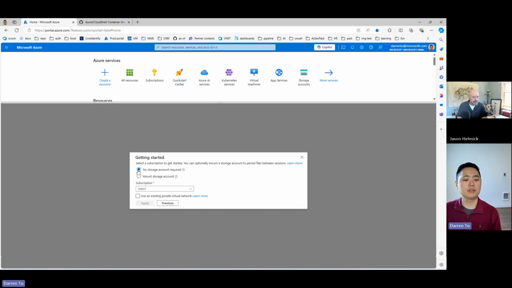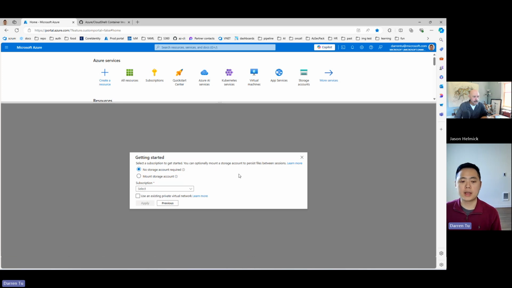You are given the option of either having no storage account required or you can mount a storage account. So we're giving our customers the flexibility of doing what we previously had, which is requiring a storage account, or the option of using no storage account and creating your Cloud Shell session from there.